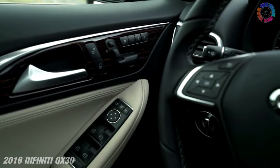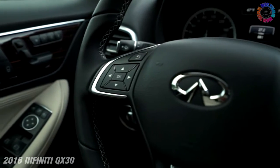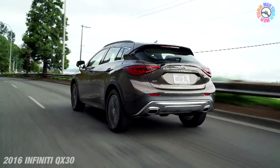And we need to take a moment to talk about not only the interior, but how the interior wound up this way. It's got a lot of customer input, is probably the best way that I can put it. I can see where they were listening and then they responded to it before they brought the vehicle to market. Gee, what a concept, huh? Actually listen to some customers and do something. It's a pretty impressive car.